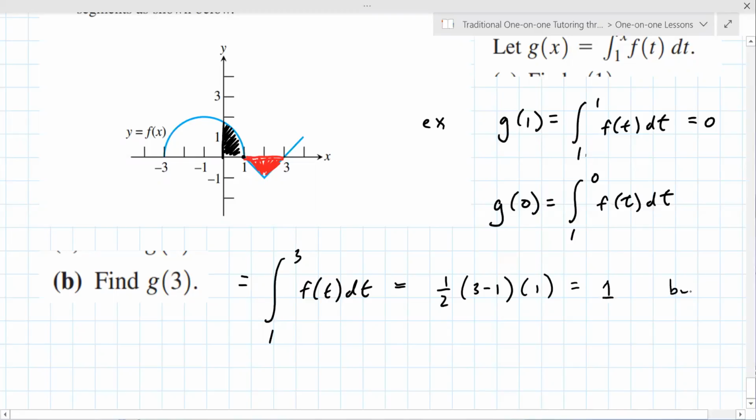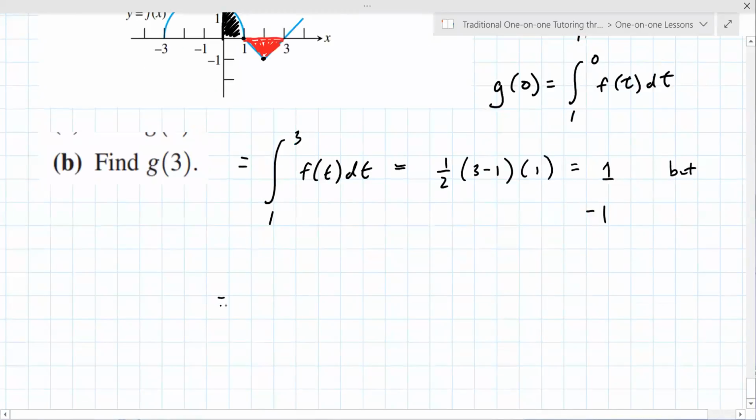But this is important. It's below the x-axis, and since we're going in the standard direction here, where the top number is bigger than the bottom number, below the x-axis is negative. So the answer here is actually -1. Now you could have gotten that by telling me the height was -1, but I don't like mixing real interpretations of height. Height is always a positive number. You don't tell people your negative height. So I like to apply it at the end.